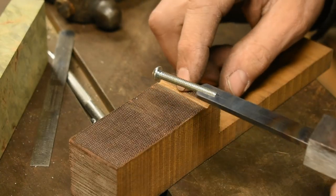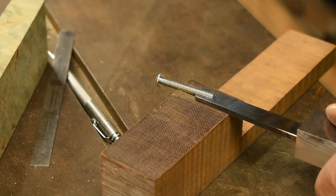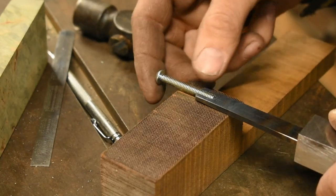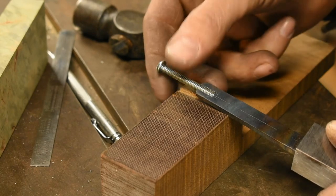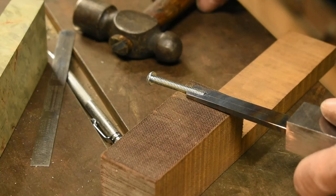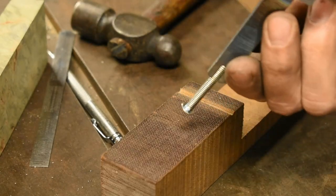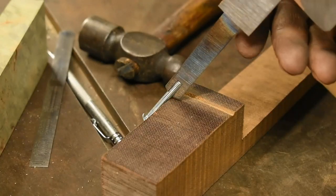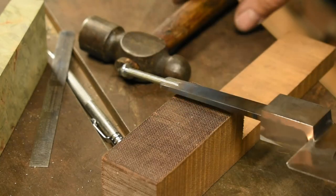This block's got a little notch in it. It's just a piece of micarta. It'll hold everything, cup it a little. And I don't worry about mashing the threads in this part because I only need the threads out in this part. You can use all thread for this. I just use bolts because I got a big box of these. Check it for alignment by sighting down it. Tap and adjust until it looks good. We're almost there.